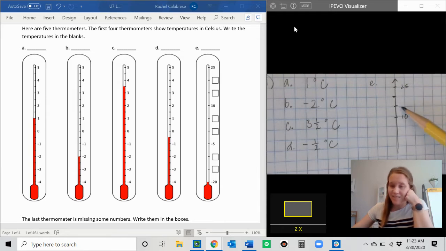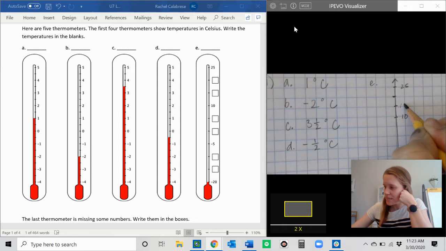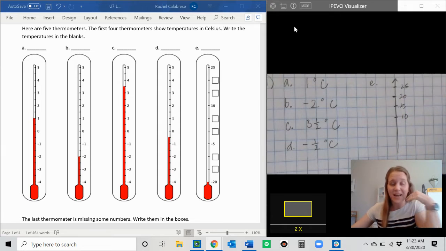Okay. It doesn't look like 1. If it were 1, that would be 11, 12, 25. That doesn't make sense. This should be plus 5 every time. So 15 and 20 and 25. So each time plus 5 as I move up. As I go down, of course, subtract 5.